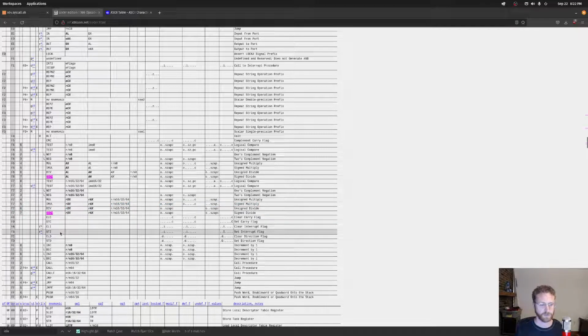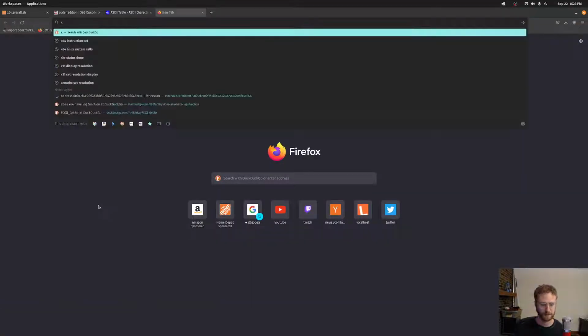And I believe what it does is it divides RAX by RDX, and it stores the results in both those registers. So I believe that it stores the results of the division in RAX, and I believe it stores the remainder in RDX. So just to make sure, let's look that up.